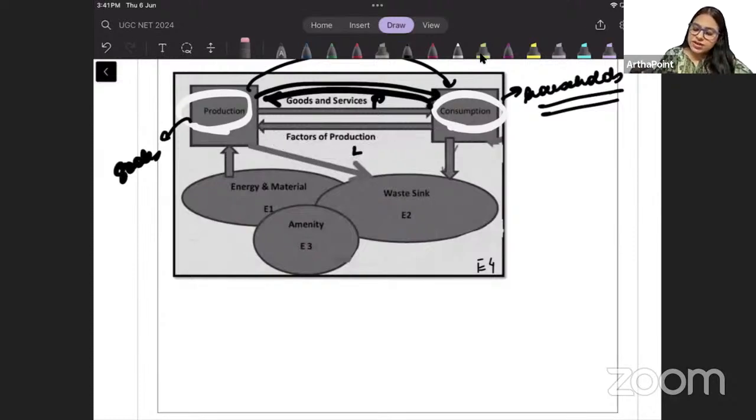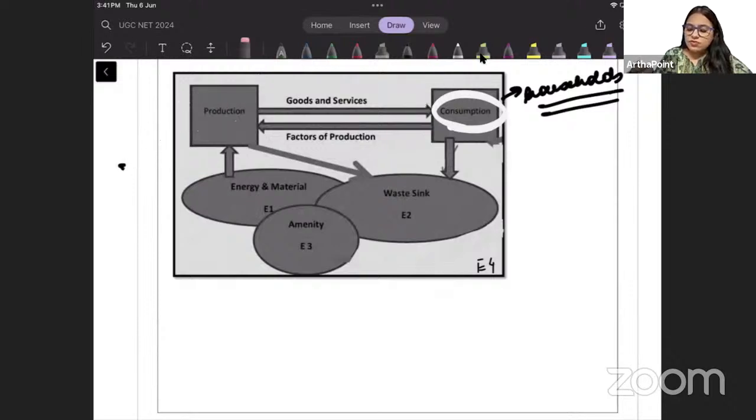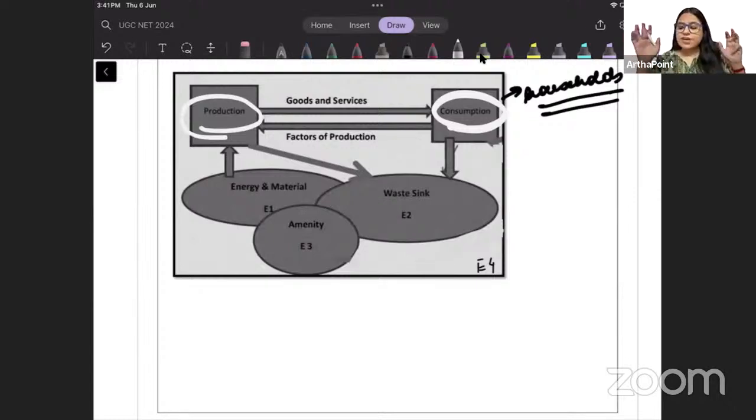Now, we are taking it one step ahead, and saying that, look, in this entire process, whenever production and consumption is taking place, waste will be generated in the economy. है ना? So whenever you produce any good and service, जब भी आप कोई भी तरीके की प्रोडक्शन कर रहे हो, or you are doing any kind of consumption, जैसे for example, बहुत basic example, बेटा, when you travel in a train, you buy a plastic water bottle, then you drink water, और उसके बाद you dispose that water bottle like that only.